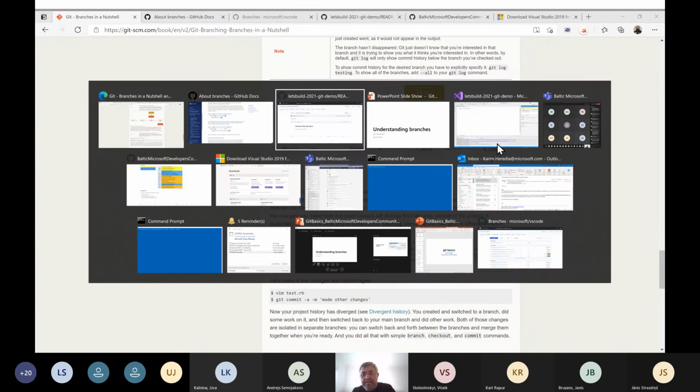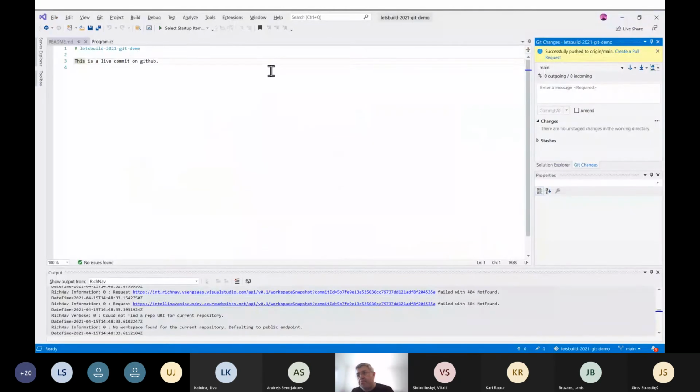How do I do a branch? And this is actually very easy to do in Visual Studio. Janice is saying that you managed to create a repository with a new project inside, instead of a new project in the current repo. That's totally fine too. I said that there is no one way of doing it, right? You just have to know what you did. That's the whole point, right?